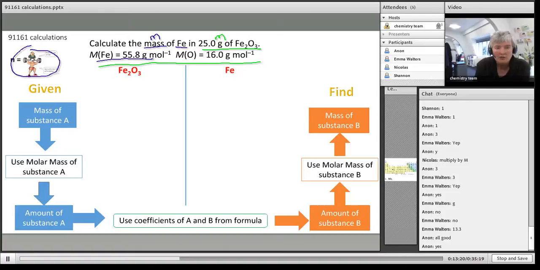So I'm going to start with the green one, I think, because I have got the mass of Fe2O3. So I know that is 25 grams. And I'm putting in the three significant figures just to remind me that it is three significant figures. Your answers should always be three significant figures in the questions, actually. Right, what is my molar mass of my Fe2O3?